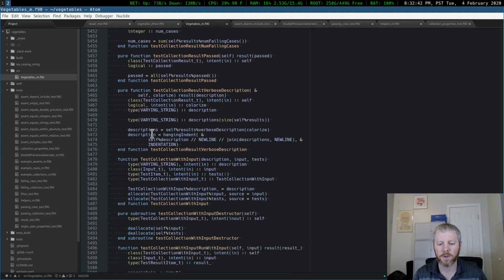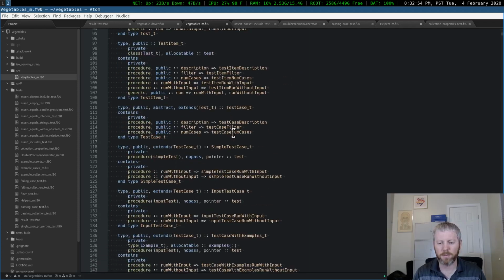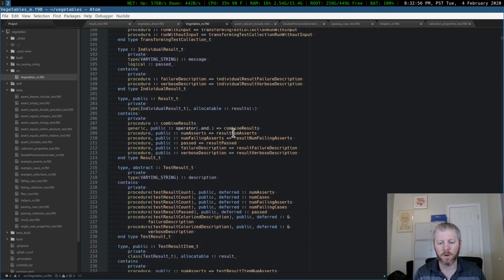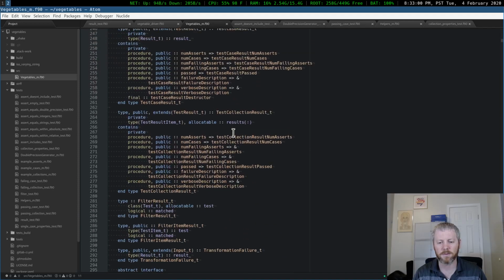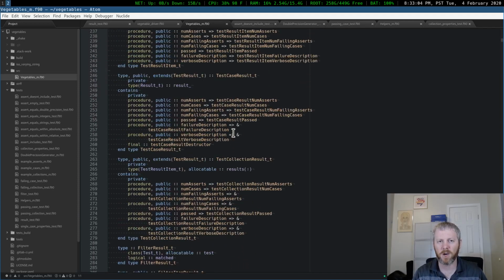And then the verbose description is the verbose descriptions from all of the individual tests combined with its own description. And so that's basically the gist of how all of this works together from top to bottom.